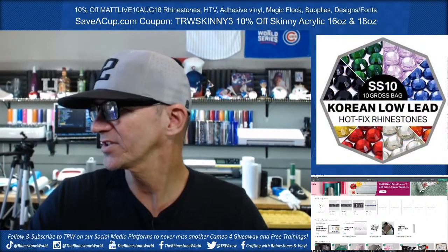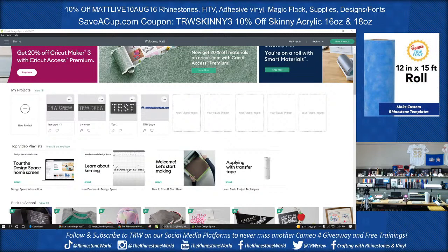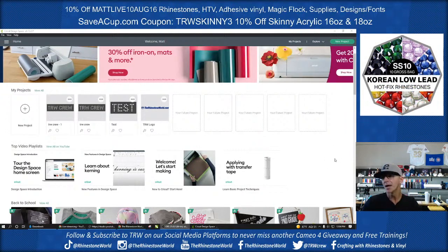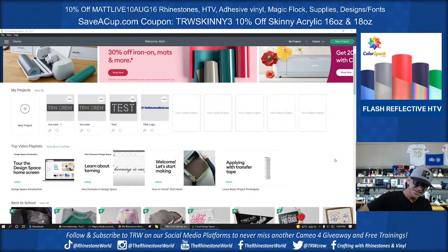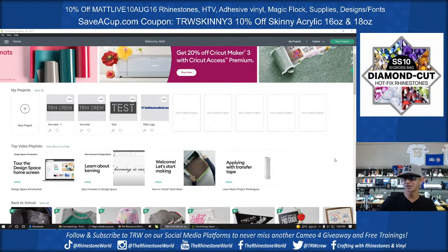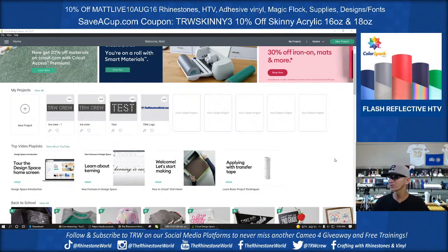So let me flip you guys around real quick so you can see my screen here. We got Design Space open. I call it space a lot because it's just kind of a software that takes up space on your computer, but you kind of need it to be able to send your design over to the Cricut. I always recommend getting Silhouette Studio Business Edition. You have more designing capabilities in it. Export the SVG file, and then you can bring it into Design Space to send it to your Cricut machine. So anybody that's looking for an affordable way to get a little bit better software, that's the best way. Now, if you want the best software around, obviously, you got the Wizard and CorelDRAW, right?